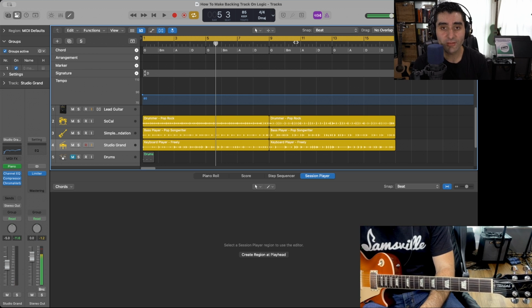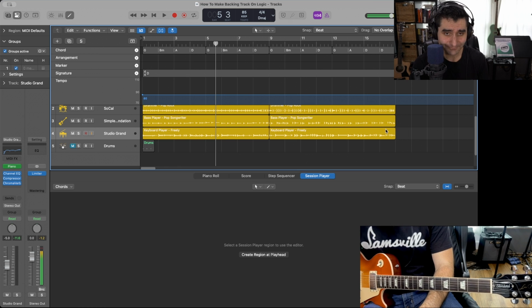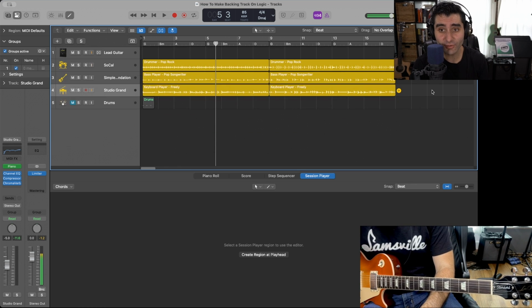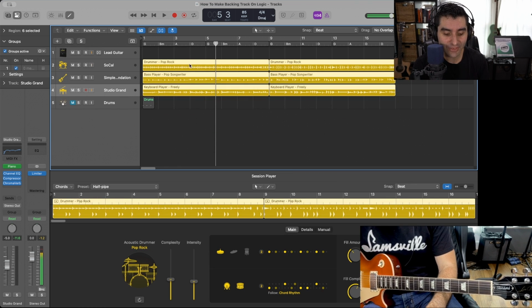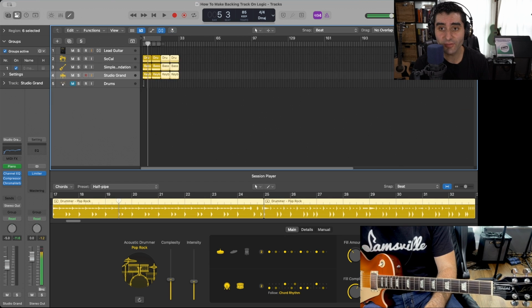So now I'm going to go ahead and save this track, by the way. Normally I'm constantly hitting Command S, saving everything I'm doing. So once you've got this set up, now you can do whatever you want. You can even copy and paste these again, and now you can have an even longer thing set up.